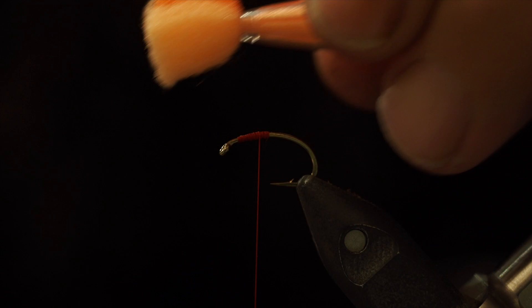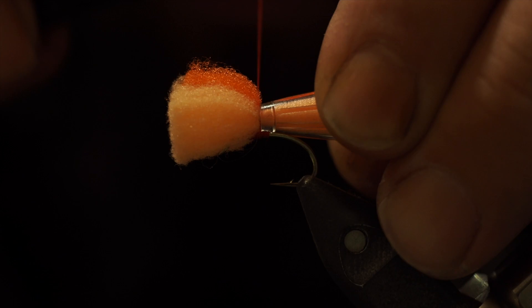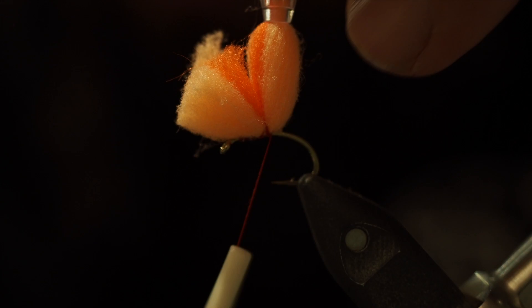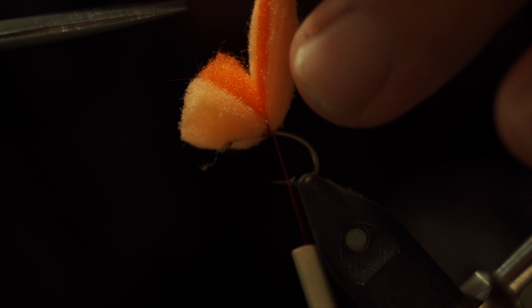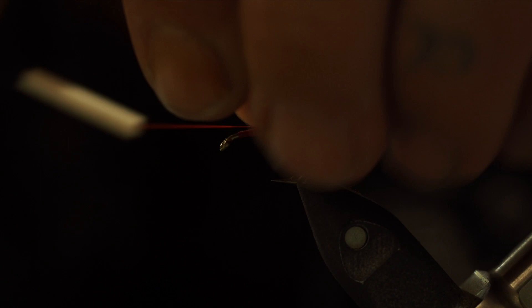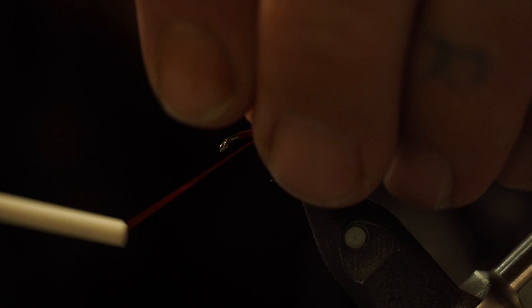Put that on there and just tie that in — just a few turns — and bring that out. You want to make sure the two red strips match together, ideally. Then figure-eight it, give that tag end a snip to get it out of the way, and round and round a couple of times like you would a pear. Make sure your reds are pretty well together.